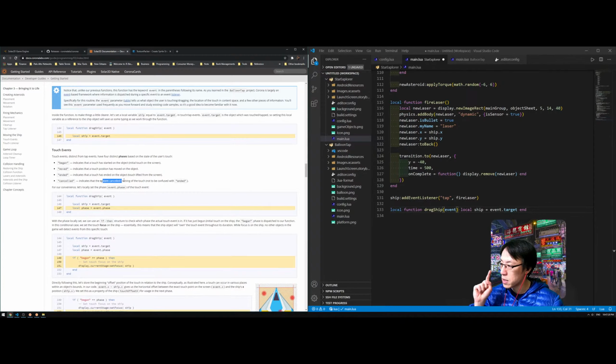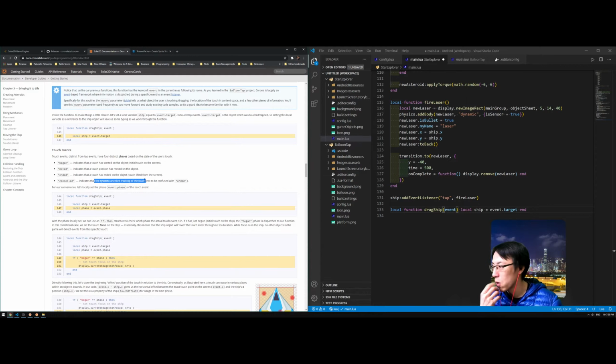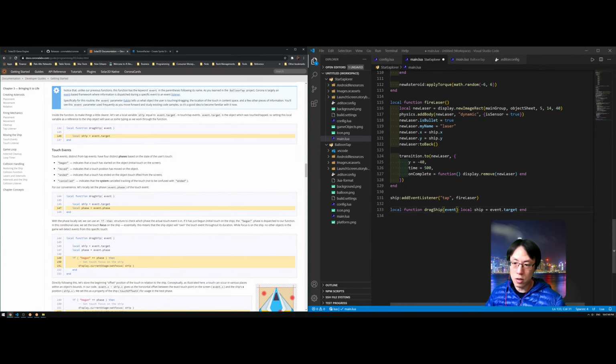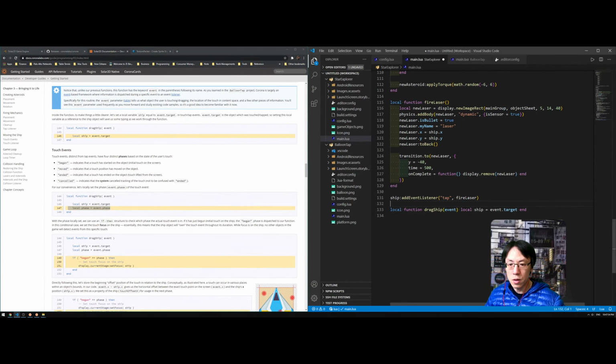And cancelled is when the system cancels tracking of the touch, so maybe the system popped up a notification that caused it to cancel. Let's locally set the phase of the touch event. Okay, so just pull it out as a local variable.